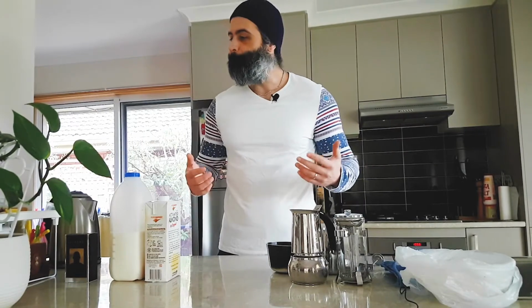Lockdown lattes. Melbourne, as you know, is the coffee capital of the world. It is. We invented coffee, and that's why the cameraman thinks it's funny. We invented coffee, so it's only right that we have the best coffee in the world. Everybody here drinks coffee because it's the only thing that we have. We don't really have anything else other than really expensive real estate, and that's probably why we all drink coffee. So, lockdown latte. Let's get into it.